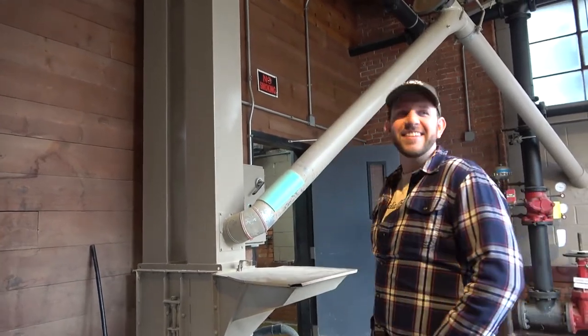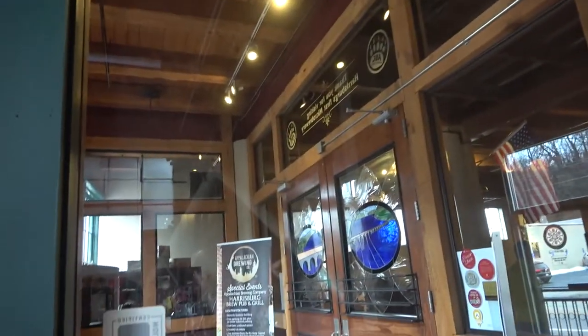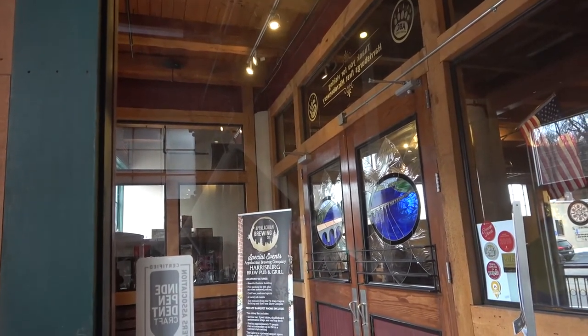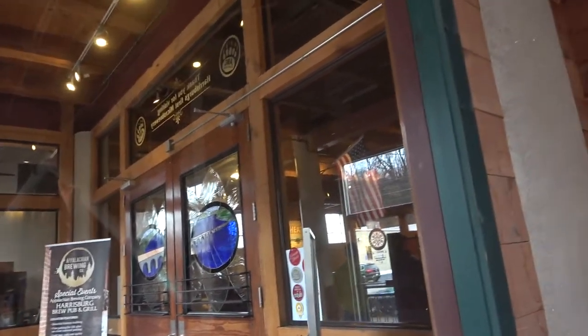So you've been brewing here since 1997? Not me personally. The company was established in 1996, 97, something like that. This actually used to be an old chair mill factory. It used to be four floors, sustained a couple of fires, rumored to be haunted. I like that. The doors with the stained glass are actually the original doors for this building. The whole wood panel used to be the original. That's the original entrance to the building that we refurbished. We have over 1,000 wooden beams of Douglas fir wood, all original.